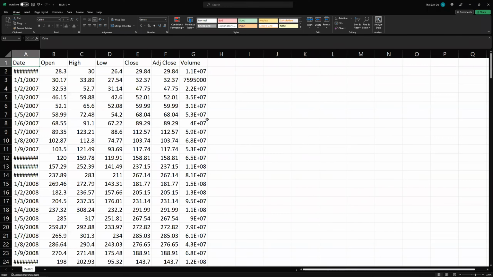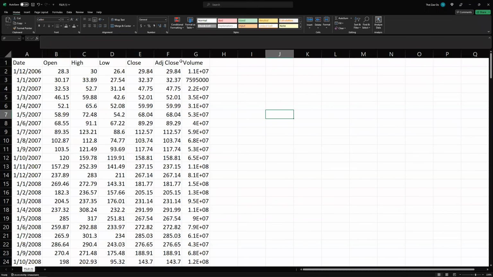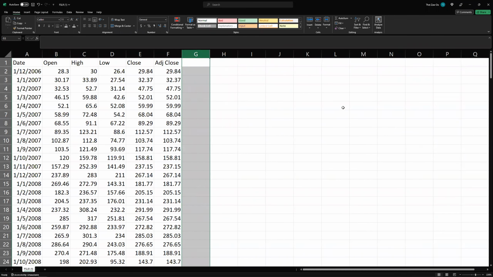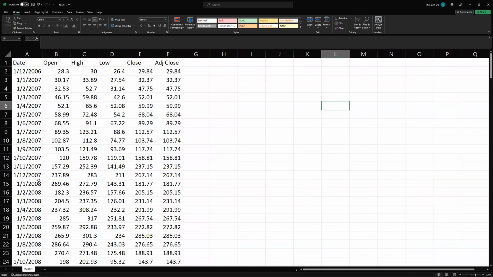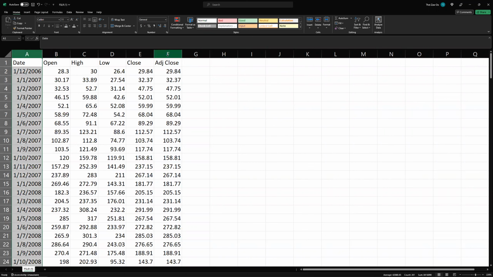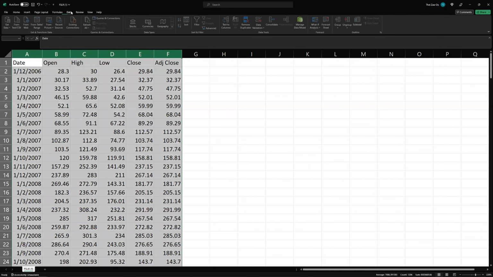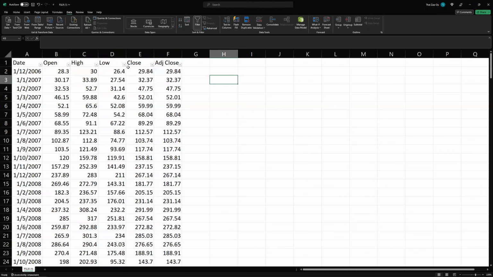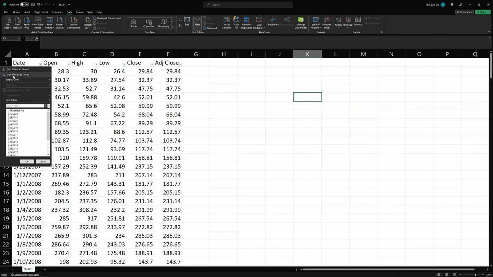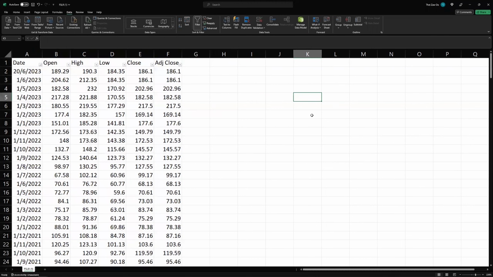Okay, once you open it up, you'll get something like this. We don't need the volume, get rid of the volume. Next, what we want is the earliest data at the top, so we need to shift things around a bit. You can simply select this column, go to Data, and click the filter function. It will create this filter. Then you click the date, click newest to oldest, and it will shift all the data, the newest one at the top.